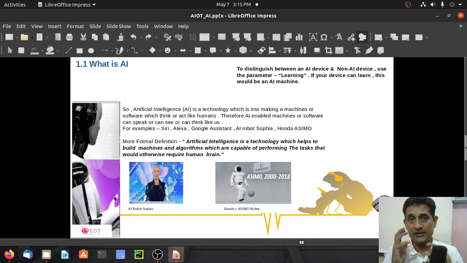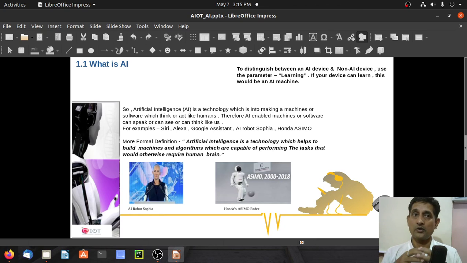Through AI, now the machine can visualize, can see the object, can recognize the object, can identify the object, right? That is machine vision. Through AI technology, the machine can communicate in your language, right? Classic examples are Alexa or Google Home. They can communicate with you. The underlying technology is basically artificial intelligence, right?